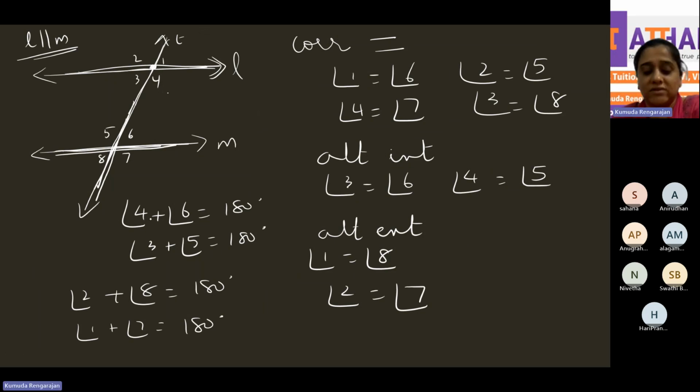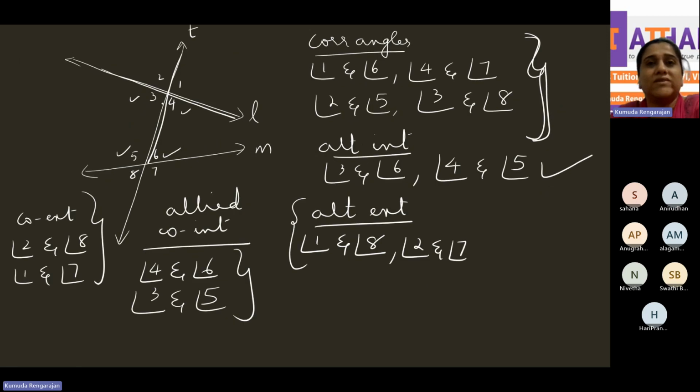And then what else? Here also we have linear pairs. Linear pair exists wherever you have a straight line and two angles on it. Do you see a straight line L? Yes. And can you see two angles on it, 1 and 2? Yes. 1 plus 2 is 180. Why? Because it's a straight angle. This is a straight line. This is a straight angle, 180 degrees. So angle 1 plus 2 is equal to 180. Linear pair has nothing to do with parallel lines.